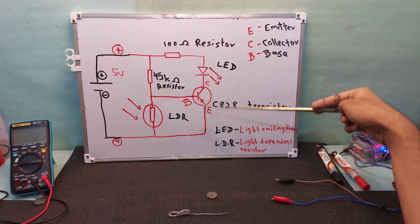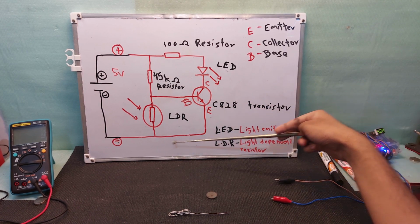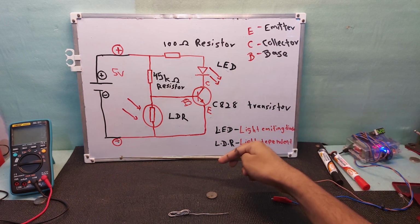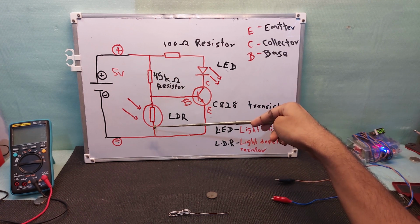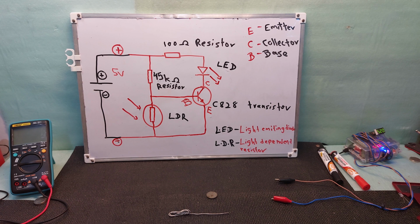So the collector to emitter switch is on, like this now is like a wire, it's connected through here. So the LED light is turning on because this circuit is turning on. This circuit is working and this circuit is not working. So that's why this LED light is turning on. So let's build this exact same circuit and check how the LED behaves with light present and when light is not present.